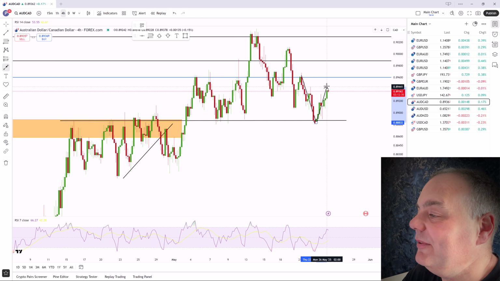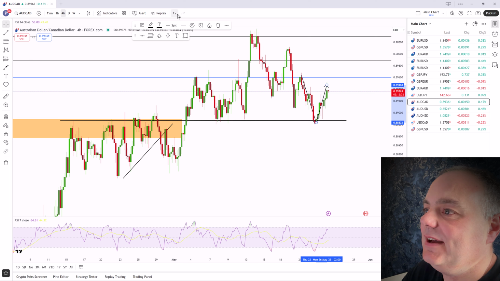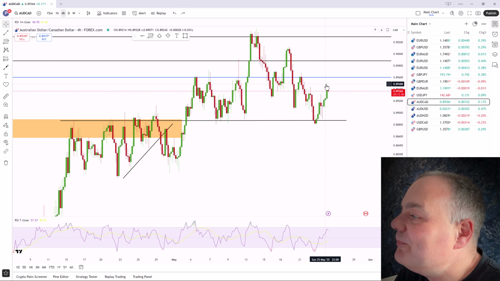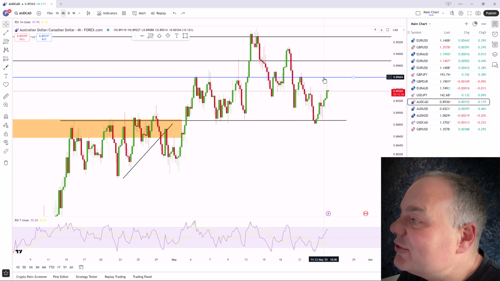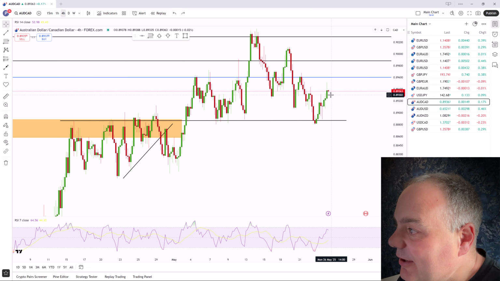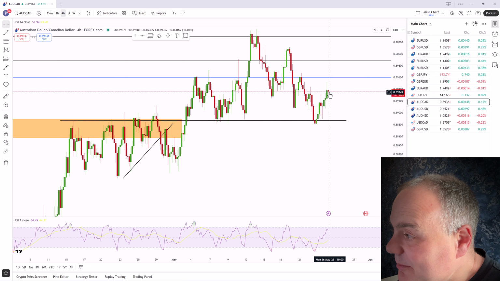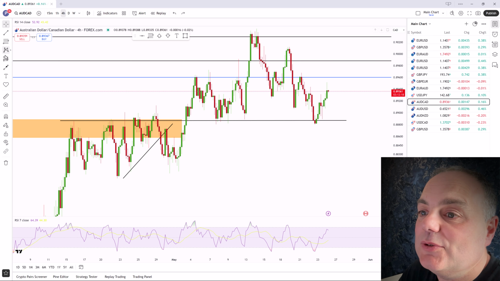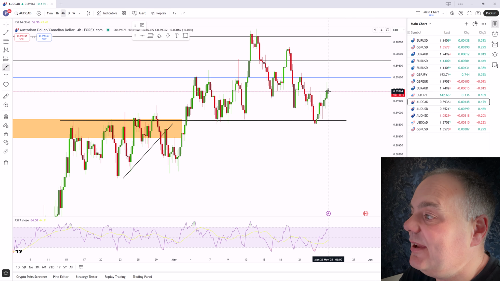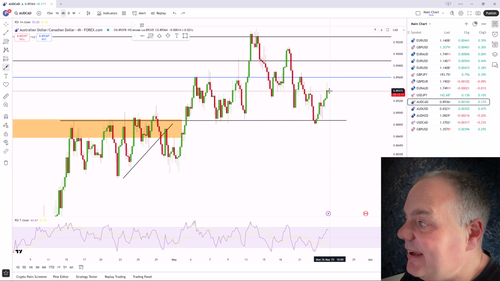If we just look here, we've had this here to there, reversed at that structure point. We're now going up in the bullish direction, and just to save clutter, I'll take them off. Now, if we get a reversal here, so if the market doesn't go any higher than this blue line here, or we get a reversal before, this blue candle may end up being at the beginning of a 3-bar reversal, for example.